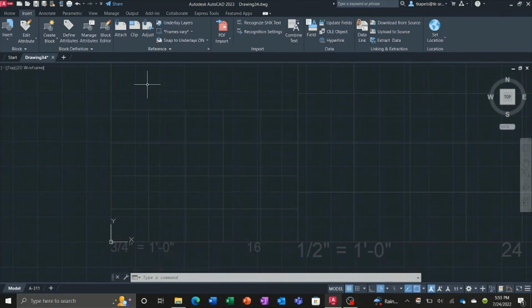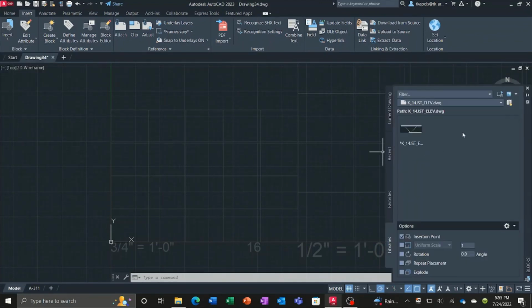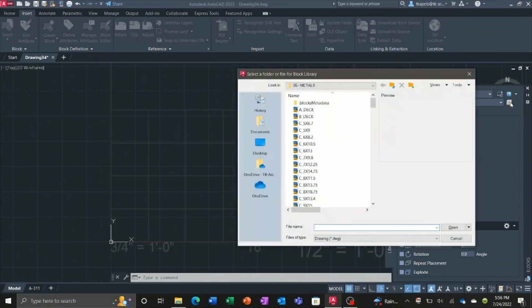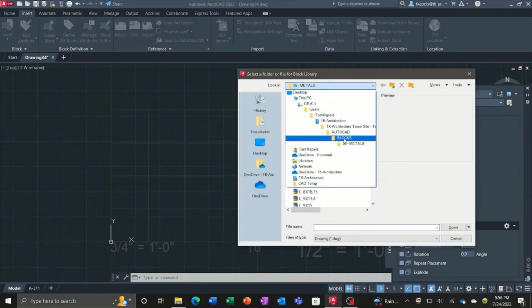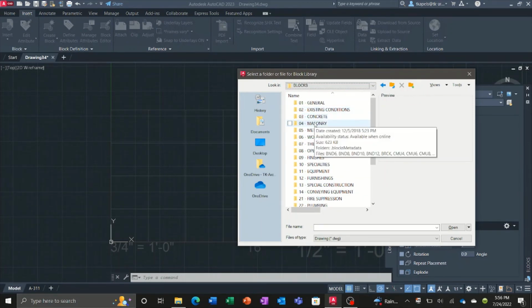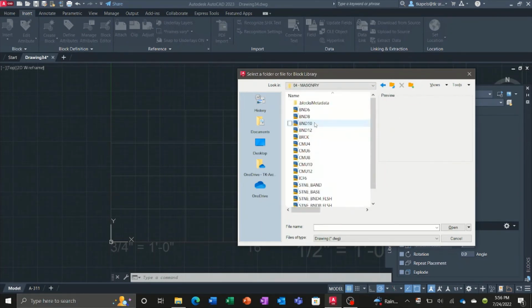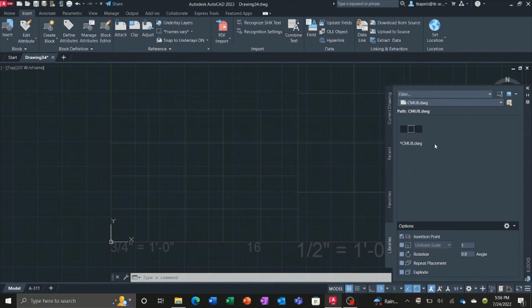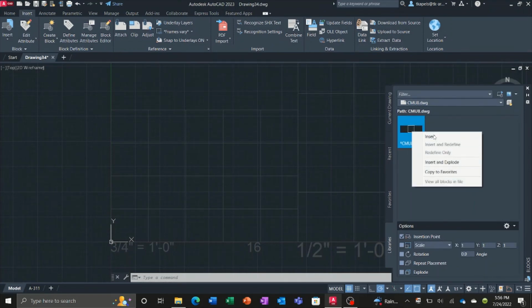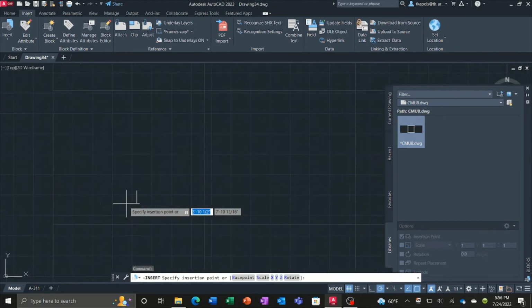And so with blocks, you can do the cut and paste technique that was shown during standard details. But what I like to do more so is come up here to the insert tab at the top, click insert, and select blocks from libraries. And then this brings this up, and you can come over here to your libraries. And this is directed to our library of different blocks that we have. And so I'm going to come up here and select masonry. I'm going to start with that one. And a CMU block. So we'll select that. That shows up in here, and I can just right click and insert. And that comes in, that is my block now.